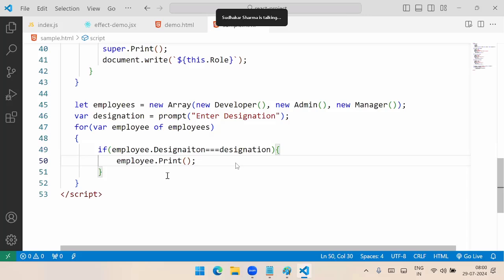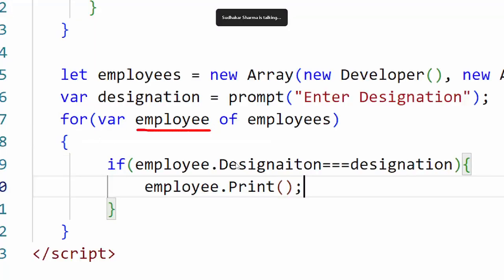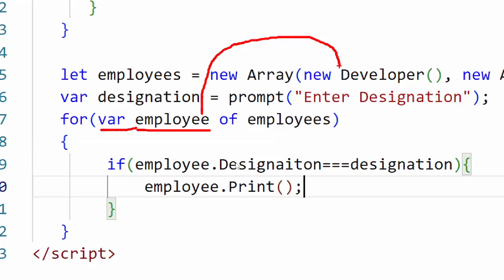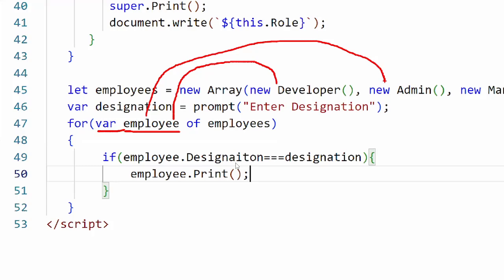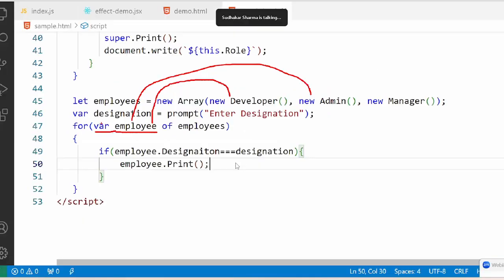Now tell me, what is this employee? Employee is an object. This object, first time, is using the memory of developer. Second time, it is using the memory of admin. And third time, it is using the memory of manager.